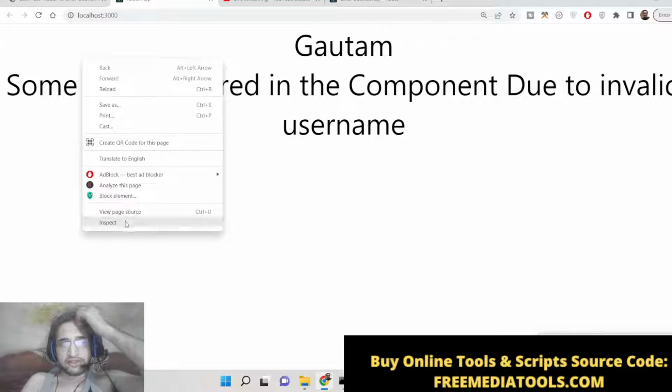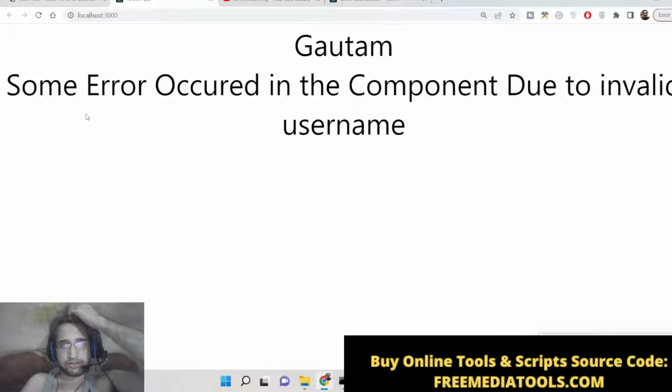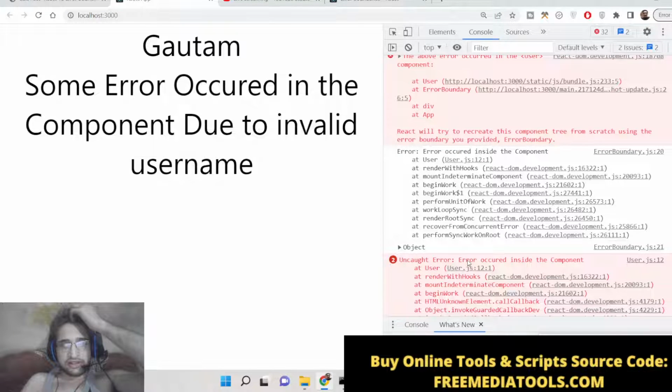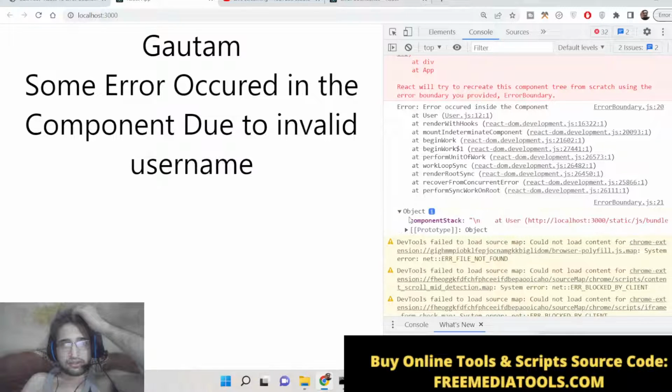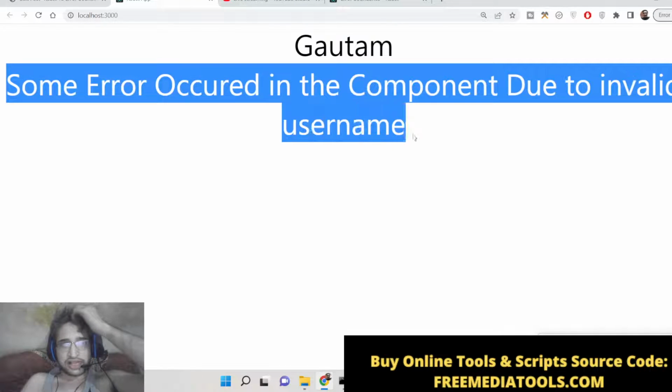In the earlier versions of React, these errors would not be displayed in the DOM when you were developing, but React 18 has solved this problem, so it allows error messages to be displayed in the development phase also. If you inspect element in the console, you will see the error occurred inside the component. You will also see more information inside this object, such as on which line number the error has taken place. All this information is shown to you, which makes it very easy to debug React.js applications.